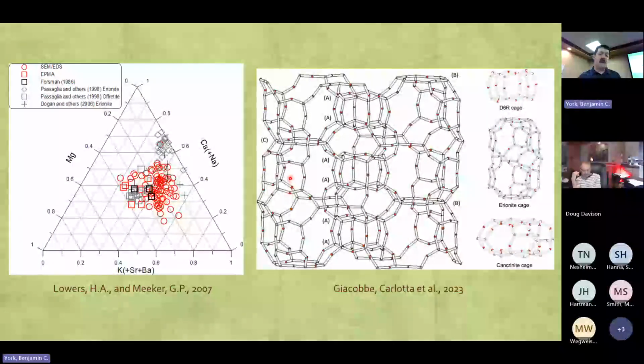But these really big cages here on the side, that's where all the other cations are formed. So calcium, sodium, all that. And so you can see as with a cage that big, it's pretty easy for different elements to get in there, which makes it really hard to figure out, okay, what's in my Erionite? You have to actually do some study to figure out what's in those cages, because it could be all kinds of different things.